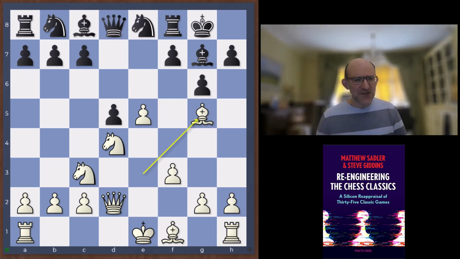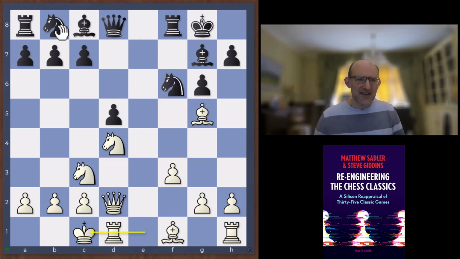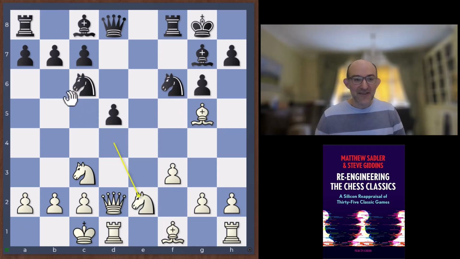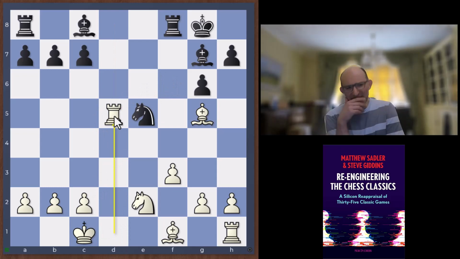But Stockfish's idea was quite amazing, and I'll just show you what Stockfish did. It was takes, castles, and then knight c6, knight d2, and then knight e5. And Stockfish's idea here is just to give up the pawn like this and play this position. And Stockfish is just amazing at this stuff. Just finding these sort of pawn down positions where it's got some sort of compensation.